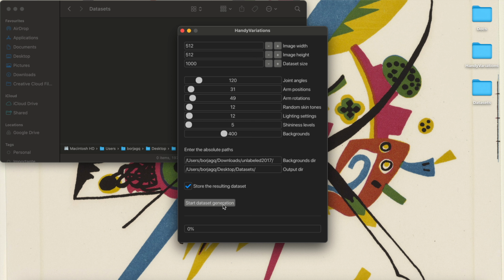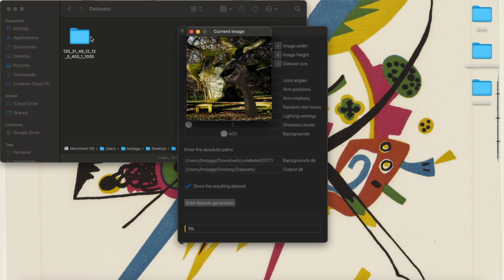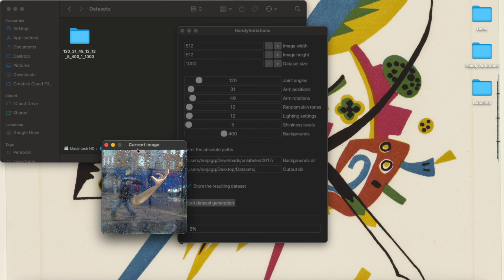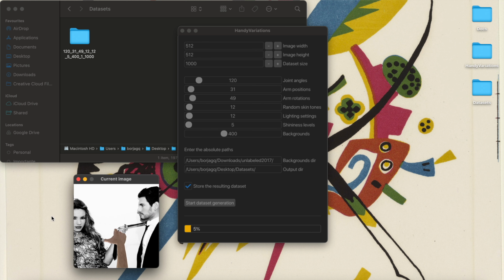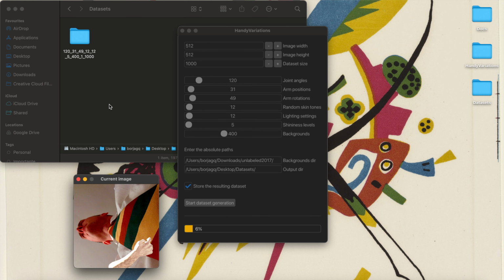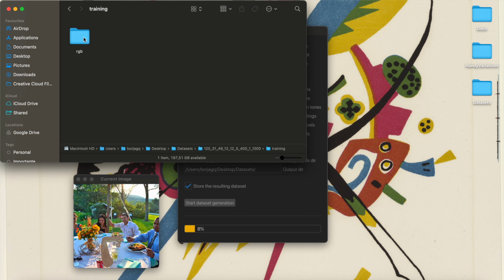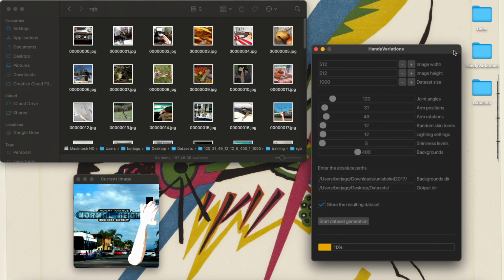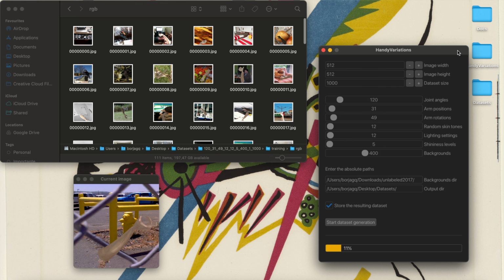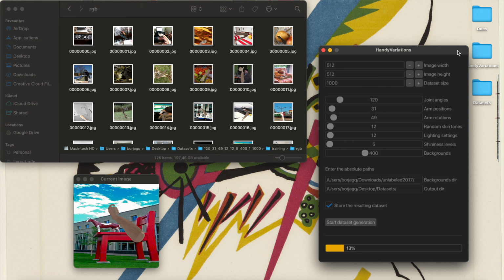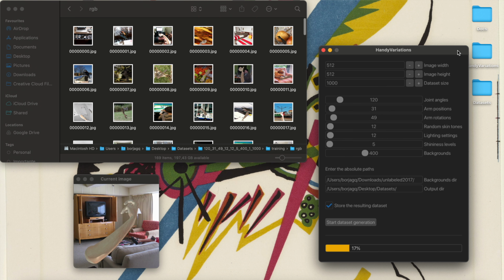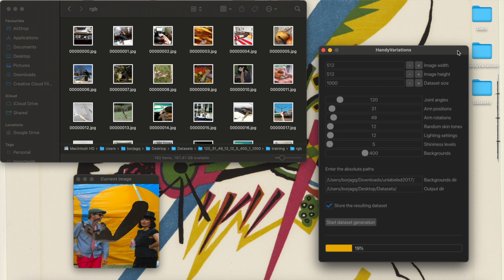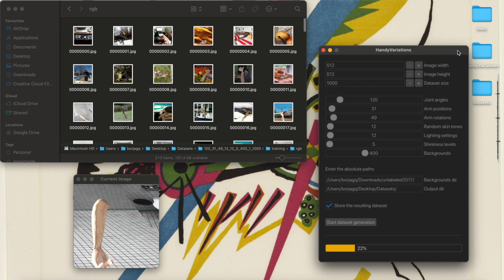Okay, let's click Generate. And immediately we see how the resulting dataset folder appears. The folder's name is a slug that indicates the dataset's characteristics, the same ones that we have entered in the user interface. Below, we see a window containing the images as they are generated in real time. At the bottom, in the graphical user interface, we can also see the progress of the synthetic image generation. Actually, at the same time, we can also see how the folder's item counter indicates the appearance of new images. Now we just have to wait.